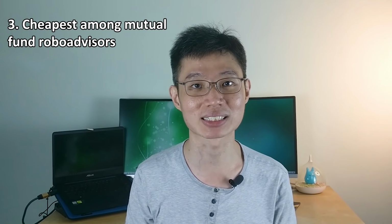which is super good if you are just starting out and don't have much funds to invest. Next, what I don't like about MoneyOwl. There's only one thing I don't like, and that is they don't have an app. That means whenever you want to access the platform and see whether you are whatting or not, you have to use their website to check. But this is just a small issue.